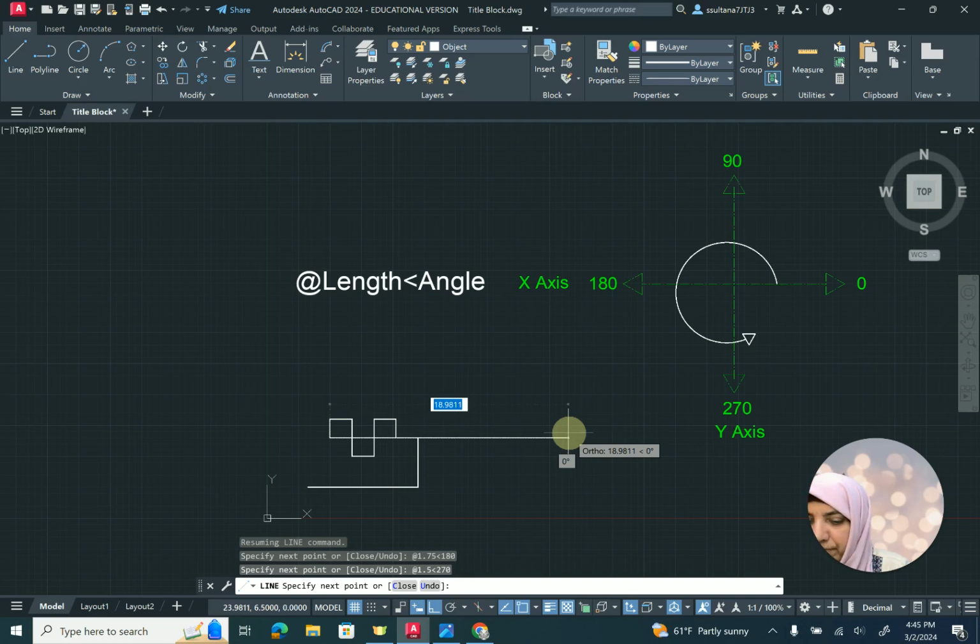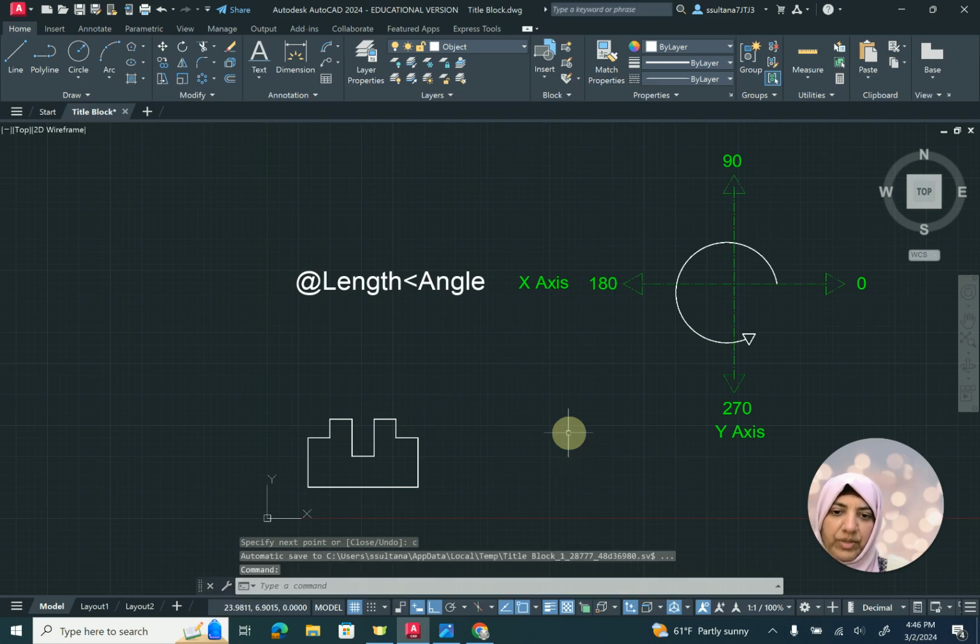Next @1.75 at an angle 180 because it's going left. And then for the last one, you're going to type C for close. C, spacebar or enter, and your drawing is complete.